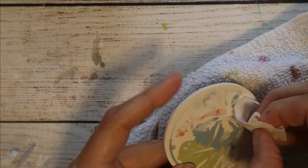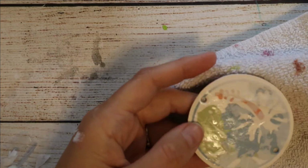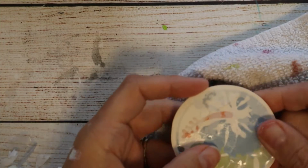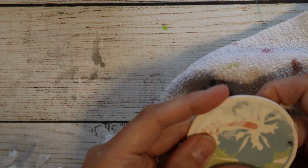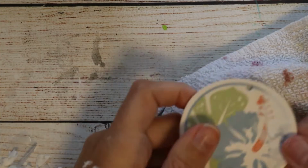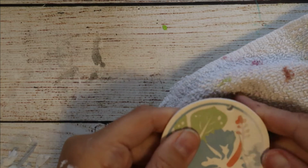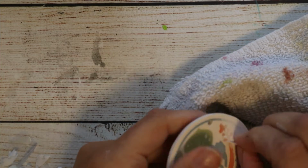So the ornament is still warm and the sublimation paper sticks. It does stick quite a bit to the ornament. I found that as long as it's a little bit warm, it's a little bit easier to get off. But all I used here was a little bit of water. That's all it took. A little bit of water, a little bit of rubbing. It's why there's a towel underneath. I just kept cleaning it off.